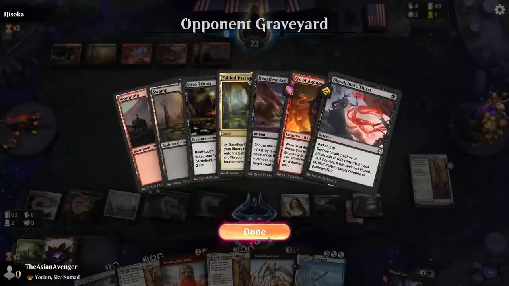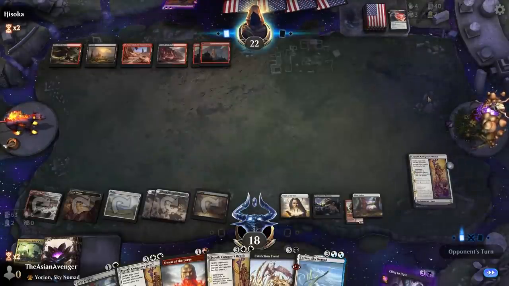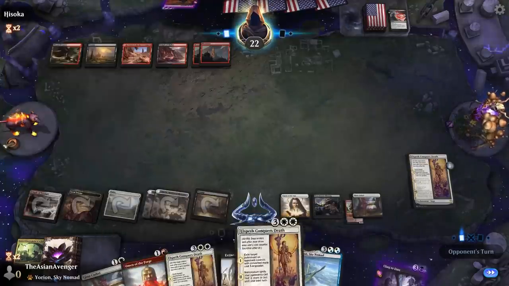Elspeth is seriously, dude, honestly, somebody call up Death right now. Check in on Death. Elspeth is straight bullying Death. We have three of them right now.